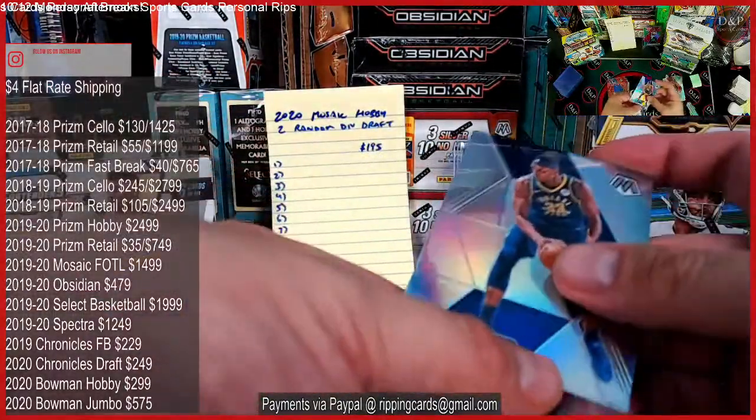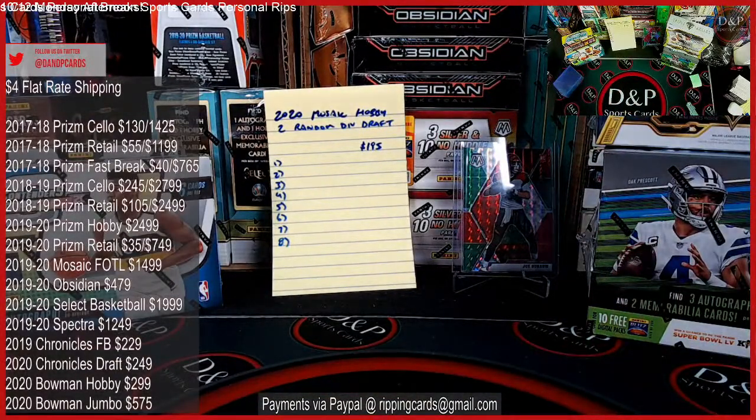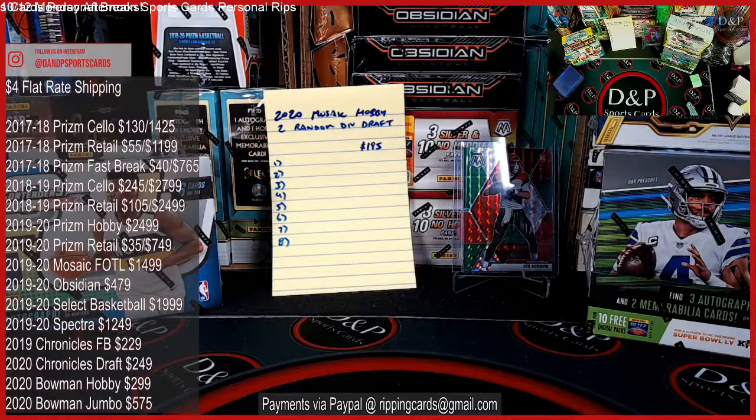255. Yep, because I know. Because I know that you know. I know that you know that I know that you know. Mosaic Hobby Basketball? It is bump bump bump bump bump bump. The heck? Which is it?